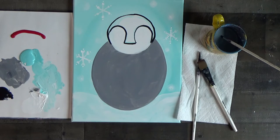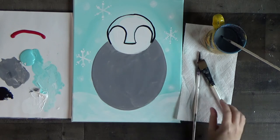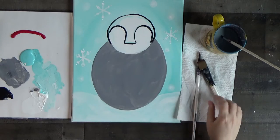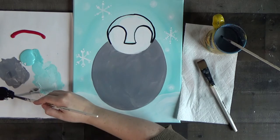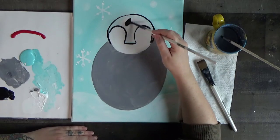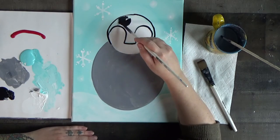Okay, I'm going to use my medium brush now to fill in the whole top of the head and this little nose area with the black paint.